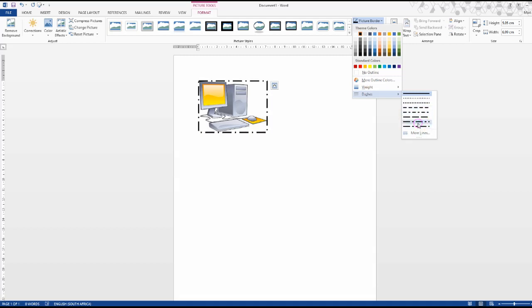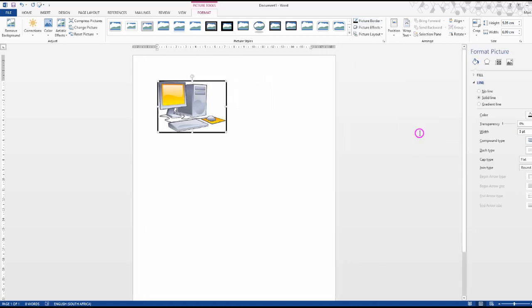If, for example, you get an instruction where you have to put a double border around your picture, you can go to more lines and you can look for your type of line by compound type. If you have a look at compound type and you click on the drop down arrow, this is a single simple line, okay? This is a double line, a thick thin, a thin thick, and then a triple line.